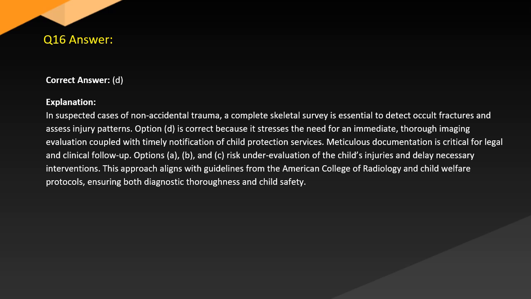Answer. Correct answer, D. Explanation. In suspected cases of non-accidental trauma, a complete skeletal survey is essential to detect occult fractures and assess injury patterns. Option D is correct because it stresses the need for an immediate, thorough imaging evaluation coupled with timely notification of child protection services. Meticulous documentation is critical for legal and clinical follow-up. Options A, B, and C risk undervaluation of the child's injuries and delay necessary interventions. This approach aligns with guidelines from the American College of Radiology and child welfare protocols, ensuring both diagnostic thoroughness and child safety.